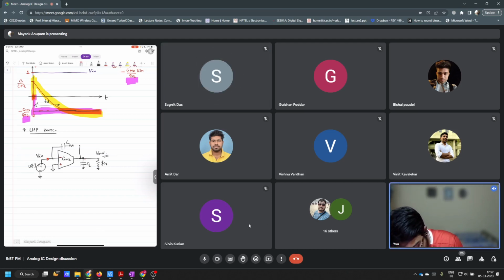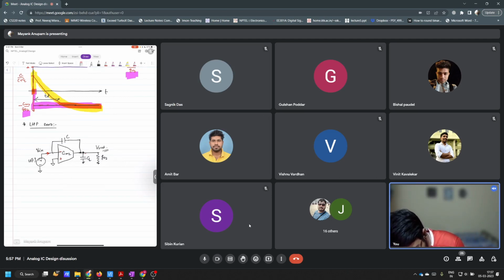That is the solution, right? But I am asking something more common. If you had not known about this zero-cancelling resistor, what would have been your first line of thought? At least for me, my first line of thought was this: why don't we do this? This is plus, this is minus, instead of minus and plus.